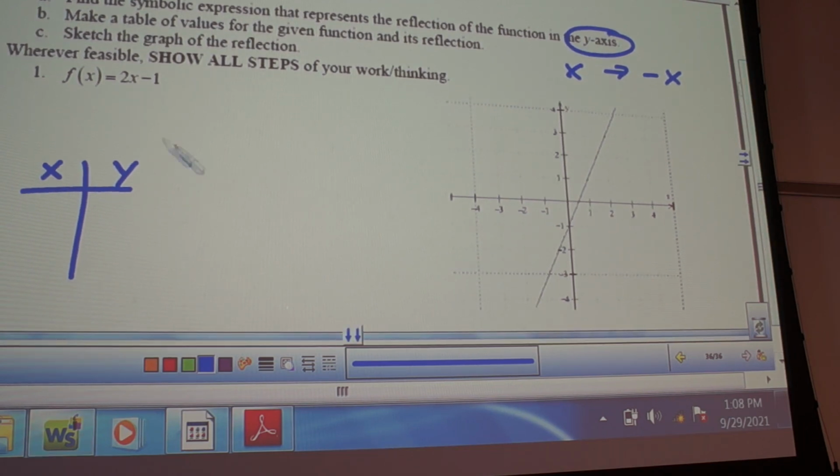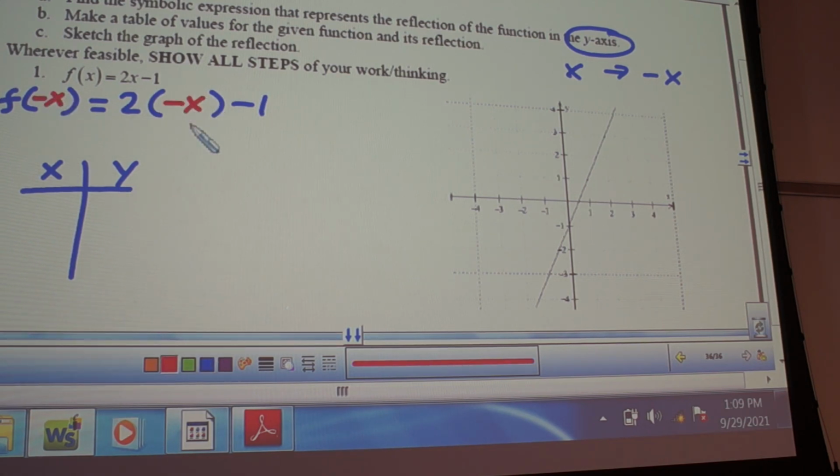Okay, so I want everybody first, this one here, all of you, rewrite this, replacing x with negative x. I'll do it this way. F of, I'm going to put a big parentheses where I see the x. Everywhere I see x, I'm going to put a giant parentheses. So F, giant parentheses, equals 2. I see an x. What am I going to write instead of x? Negative. Giant parentheses. -1. Then I want you to put in negative x here, which means negative x goes there.